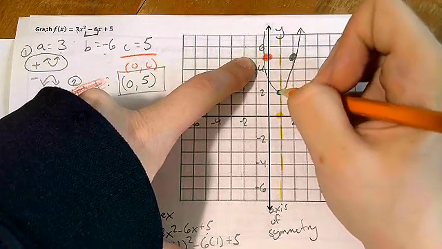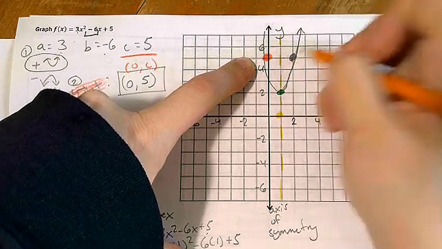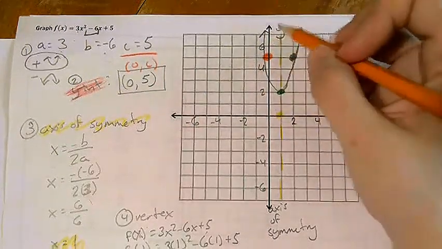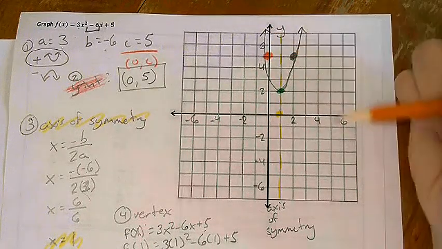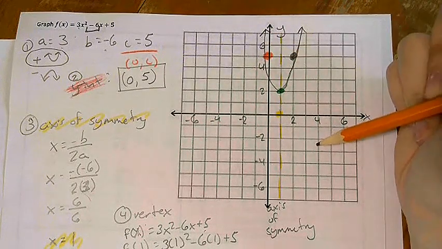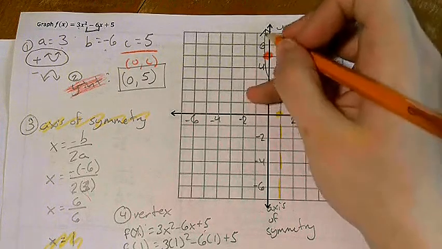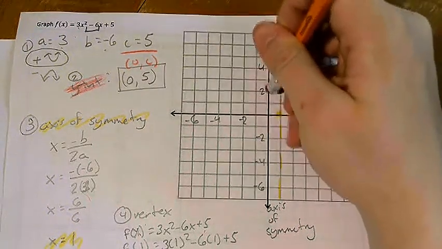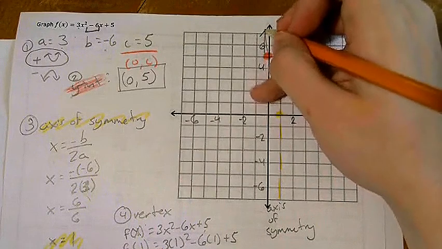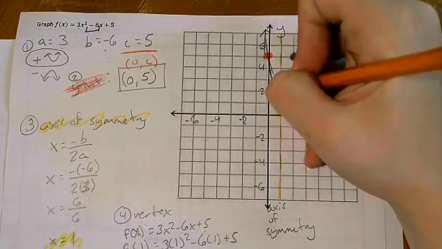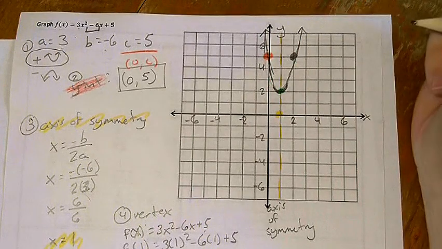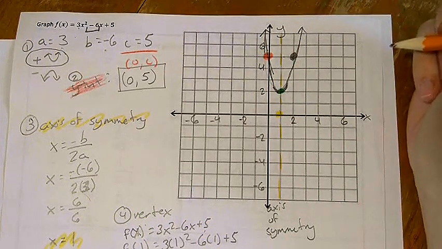I can sketch what this quadratic looks like. And it's not perfect, but it's a pretty good sketch. Make sure that you have arrows at the end, that it goes from edge to edge, right? This one's a pretty narrow quadratic. I really don't like how that turned out. It needs to be a little more, there we go, a little more narrow. And make sure that it's not pointed at the bottom. It should be rounded at the vertex, not pointed, rounded.